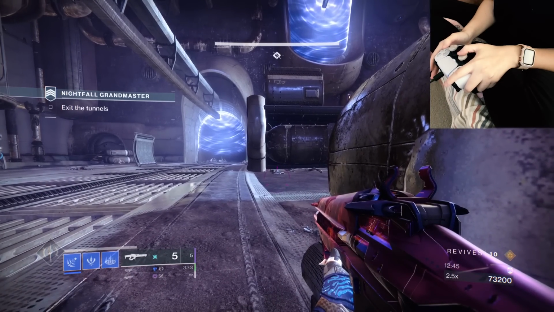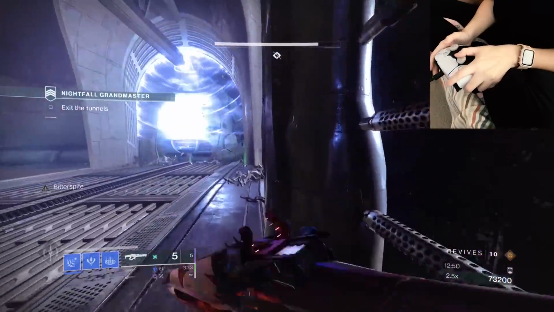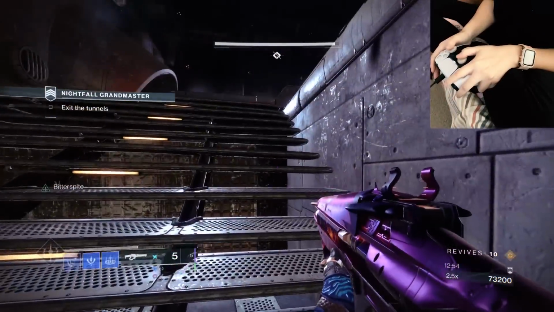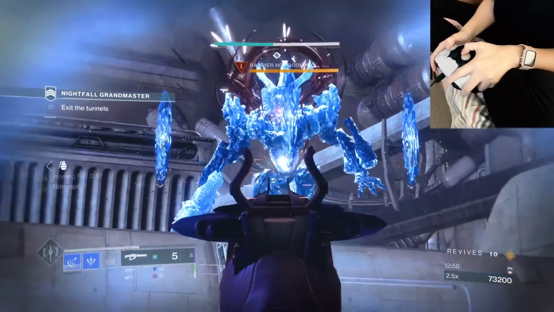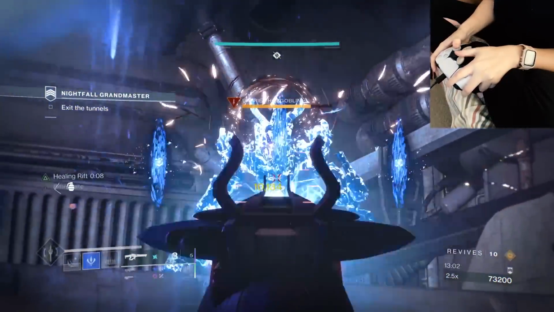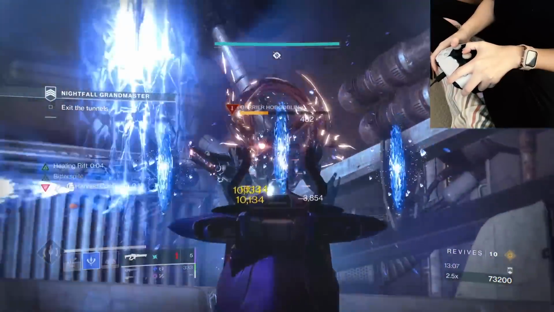And be very careful with the train you saw there. Make sure you hug the wall when you are crossing towards the stairs or when you're going to take down the next champion. Now when you are taking down the champion over here, there will be a gold bar goblin from the left side shooting you, so always pop your healing rift. That way you won't get distracted or have your health down.